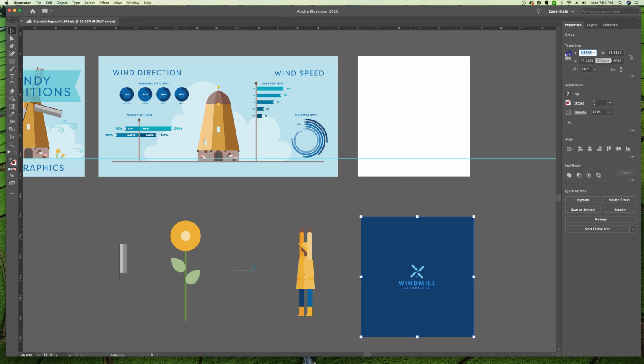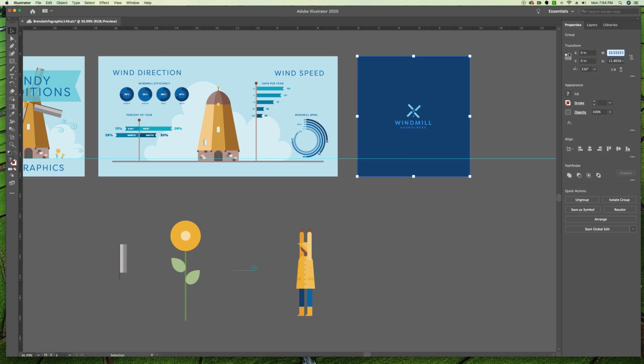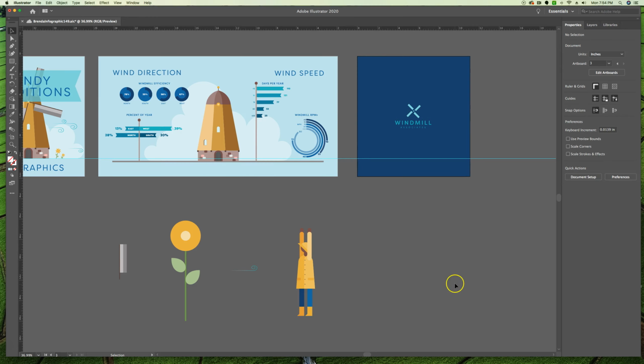So you can come in here and say 0, 0, and look at that. It pulled it up to the 0 and 0 point of this artboard, which happens to be this top left corner, and that's where we had our anchor point showing up at. So that was more precise than the dragging that we just did with the previous artboard. We can click away to deselect, and we're going to move on to another tool now called scaling.